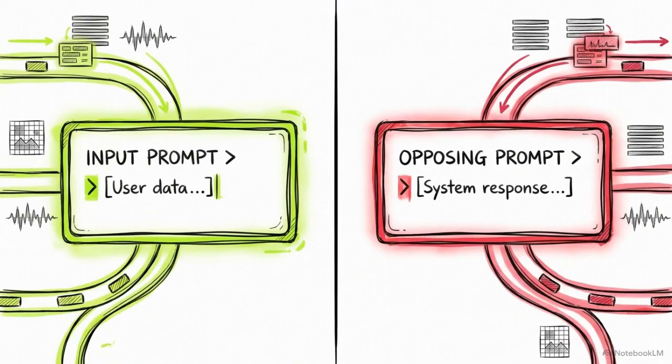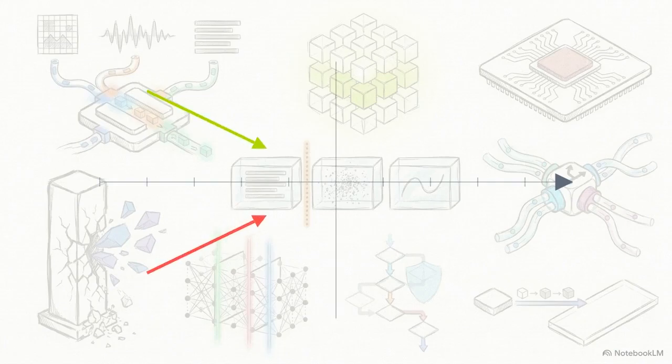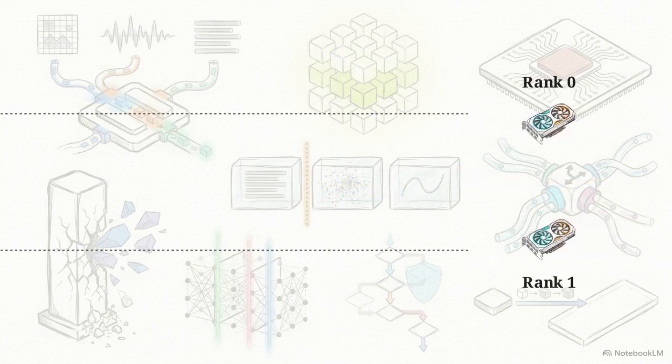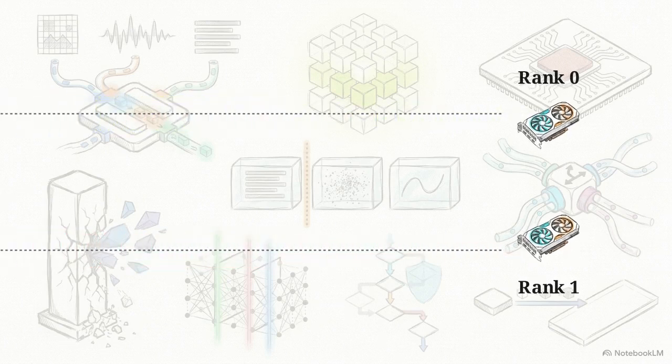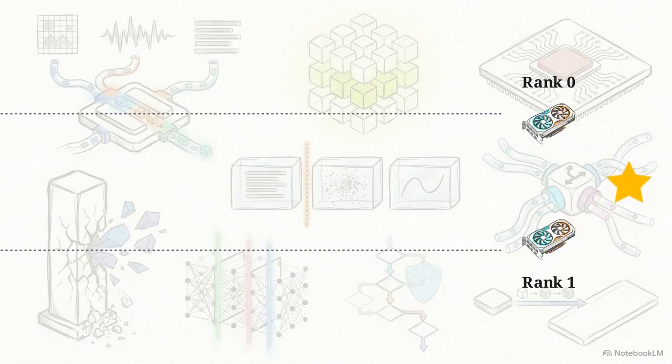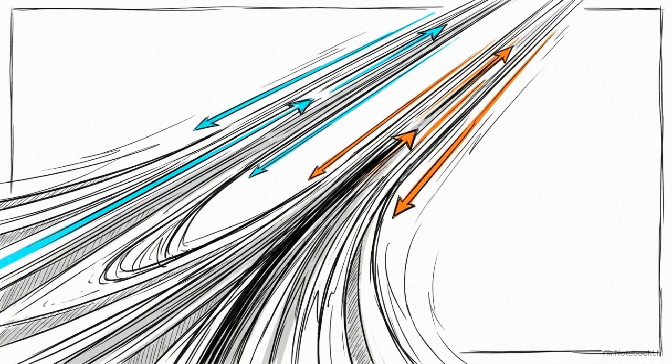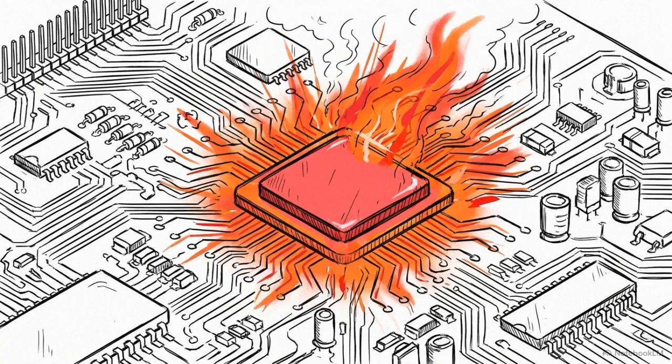Diffusion architectures require one additional, highly specific parallelization technique. Because they utilize classifier-free guidance, or CFG, the system must execute both a positively conditioned prompt and an unconditionally negative prompt simultaneously to calculate the final directional vector. CFG parallelism isolates these twin tasks physically. It routes the evaluation of the positive prompt entirely to rank 0, and the negative prompt to an independent GPU at rank 1. This physical isolation of the dual prompt rendering yields an immediate 1.8 times acceleration in pure inference speed.